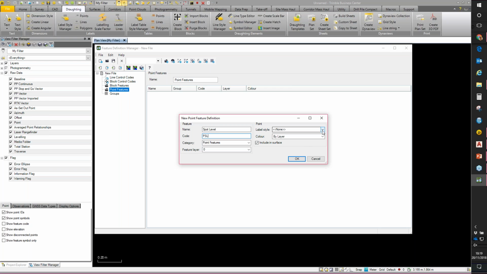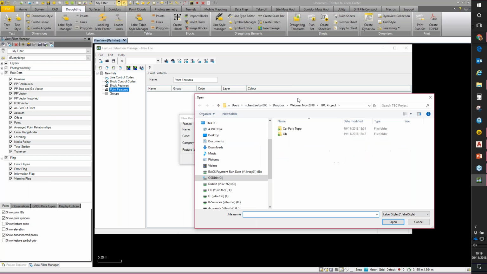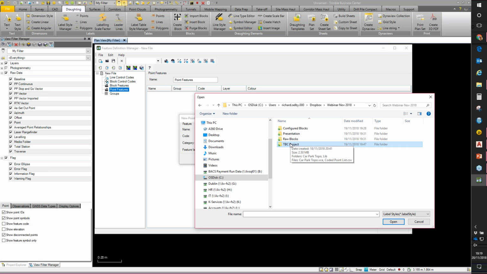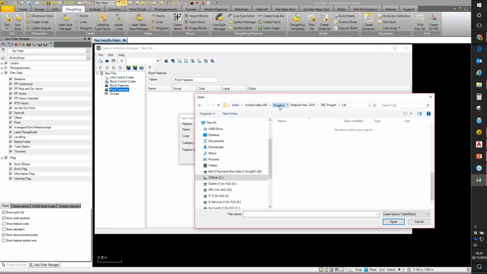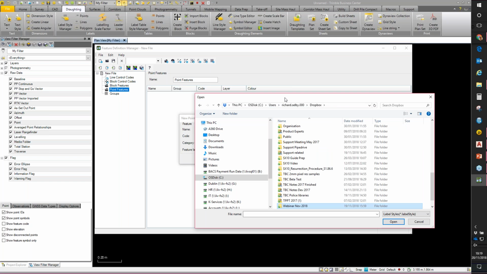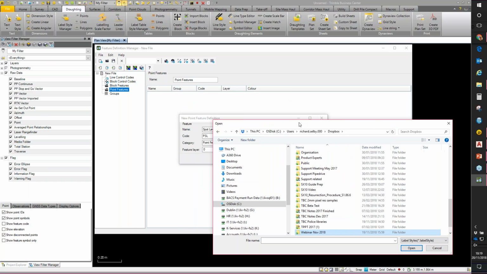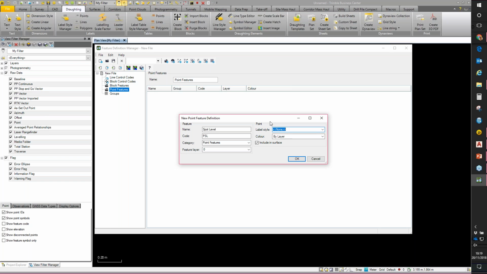I can set up some labeling to go with that as well. We'll leave the label styles. We'll come to that perhaps in another webinar.